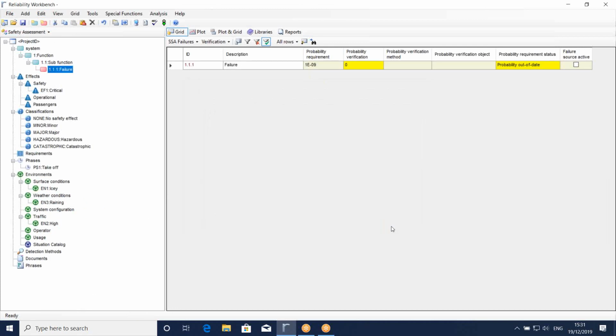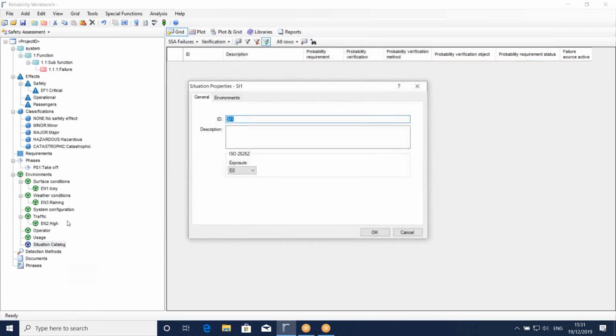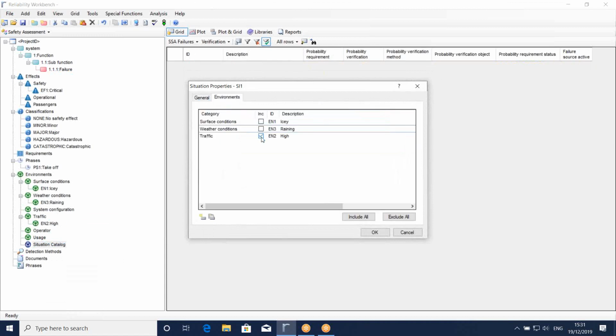However, there is another approach that we can take. What we can do is set up something called a situation, or in some sectors, people prefer to call it a scenario. It's basically the same thing. It is an environment or a set of environments that describes a scenario in which a certain failure might occur. So I can create a situation, so to speak. I'll just give that a very general name. And I can say high traffic while it's raining. So this is my situation, rain and high traffic. So I can select a combination of these different environments. And that will form my situation.